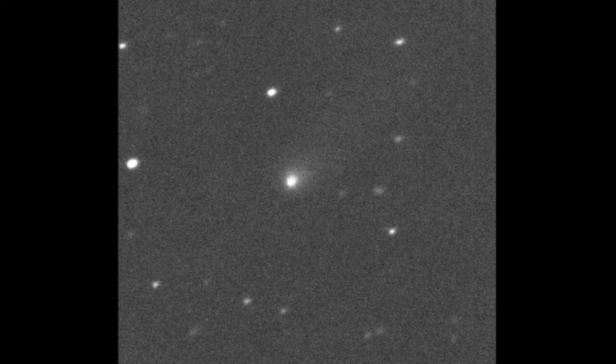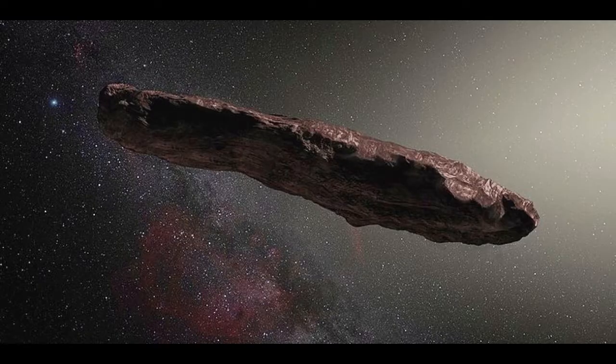Now, 2 years ago, you may remember me talking about it. We had Oumuamua, which is a Hawaiian word for scout. And that was the object that came in and passed by the sun and had some unusual properties. They had some guesses as to what it looked like. They could spot the object, they could guess at its shape, but they couldn't get too much information from it because, unfortunately, they figured it out as it was starting to head away from the solar system again. This one here, they're catching as it's coming in.